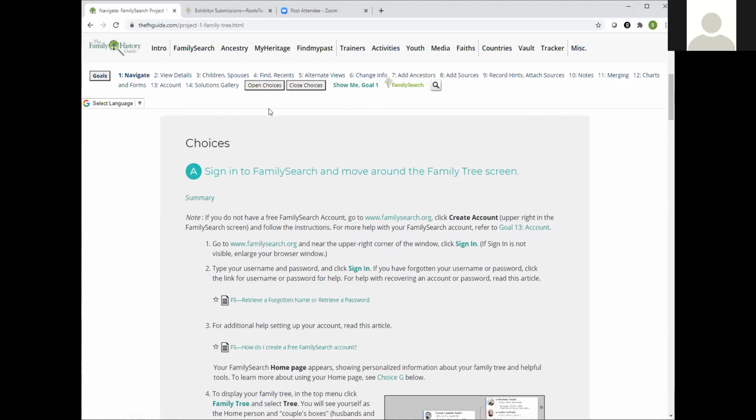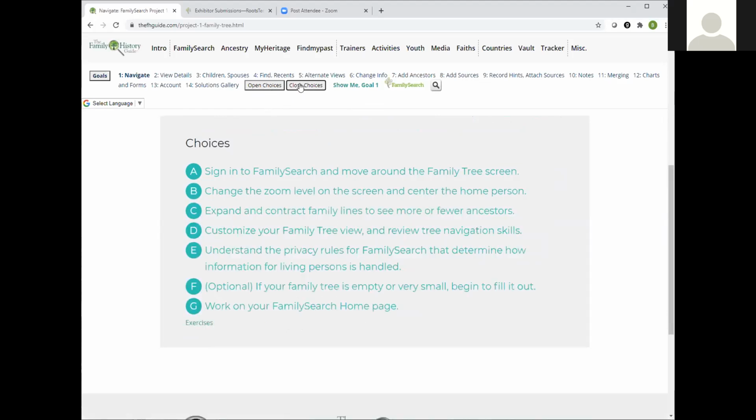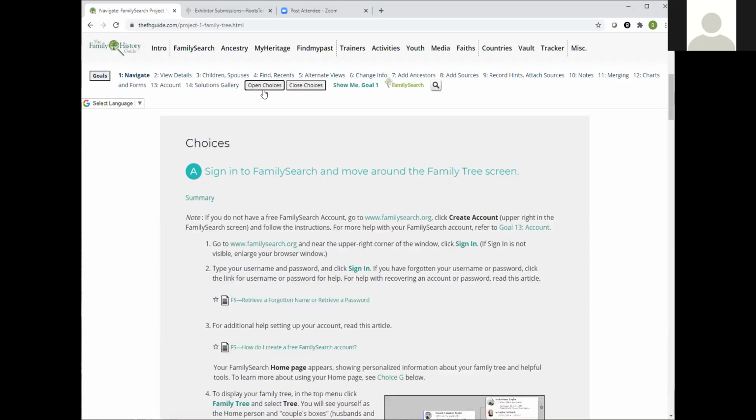The choices are open by default, but if I click this button that says close choices, notice that all the intervening text and content is now hidden, and I can see the titles just for the choices. So this will give me a good overview of what I can find in this particular goal number 1. And then I can open them back up again.